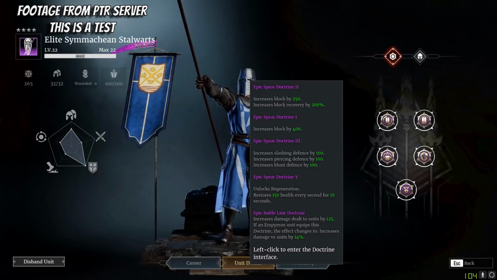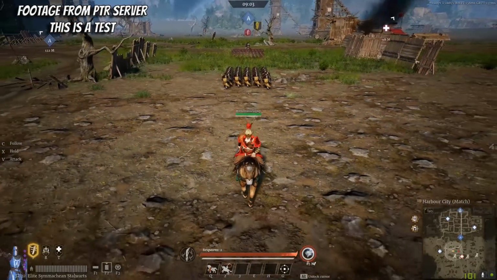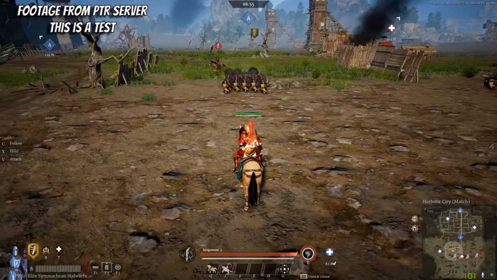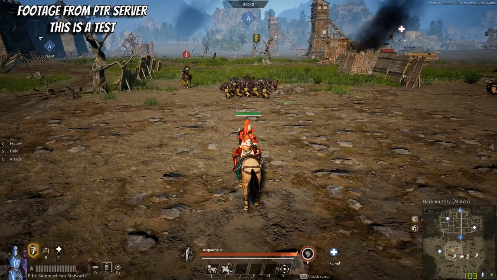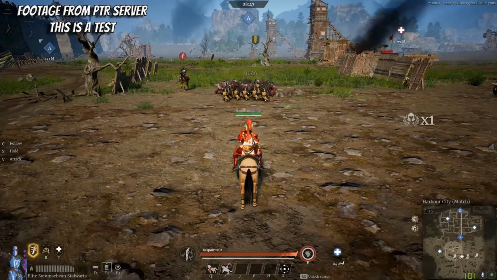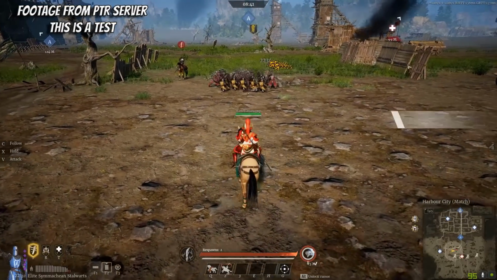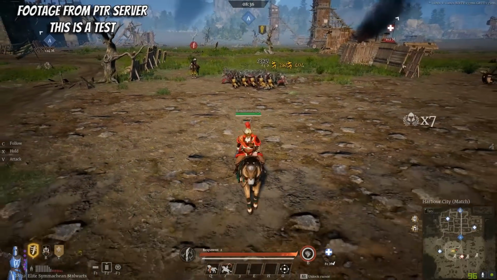In this test, we are going to be putting these Symmachean Stalwarts against the Symmachean Paladins, as well as Condo Guards. There it is. I'll move back a little, just so we can see if Stalwarts are now better or worse. Want me to hit the heal too? So that's significantly worse for the Paladins. They push through eventually, like in melee, it seems. Yeah, they're only whooping them in melee.